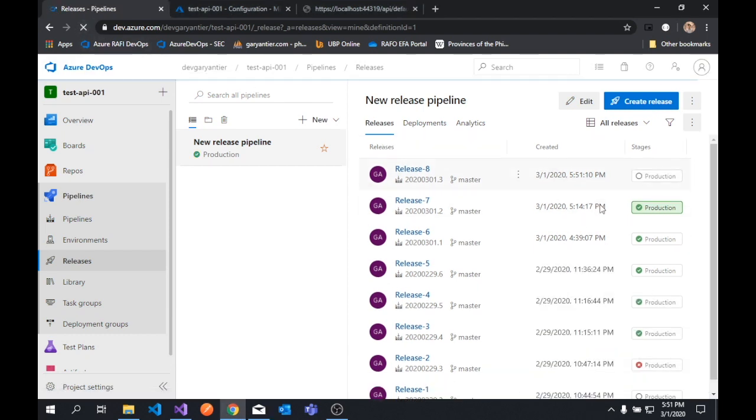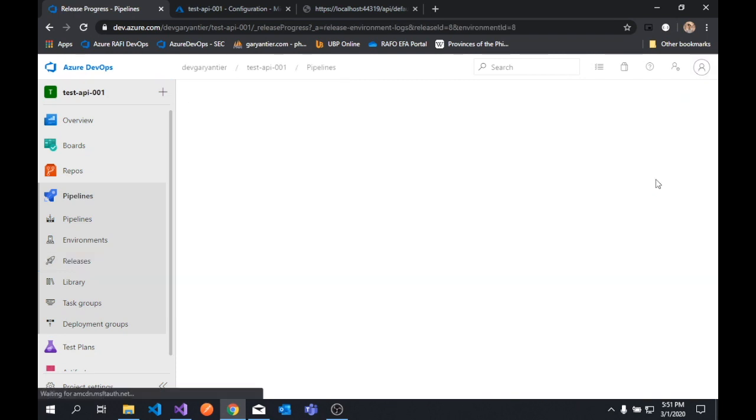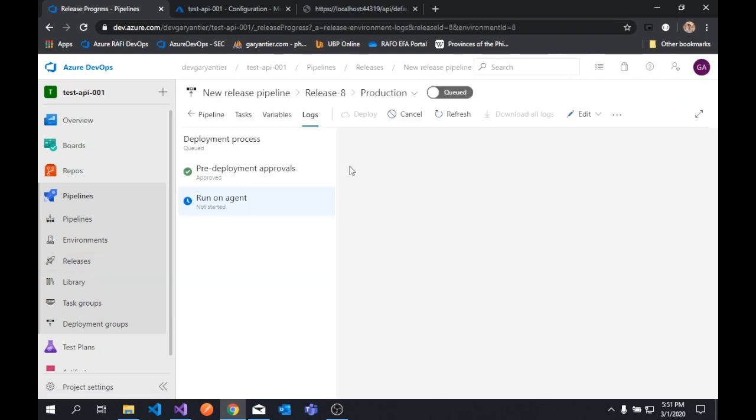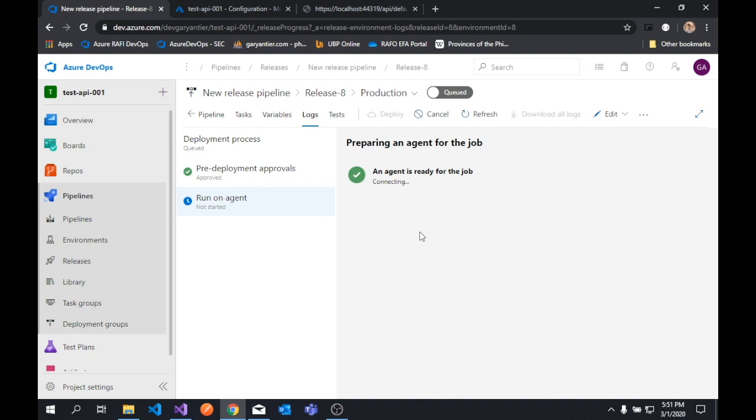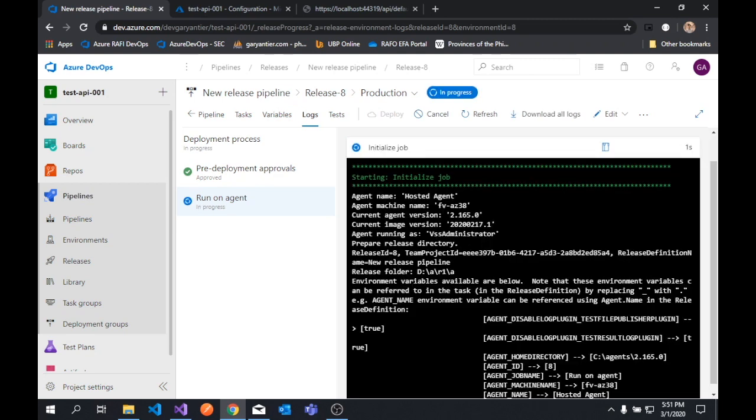Refresh the page to see the changes. It is now being deployed in production.